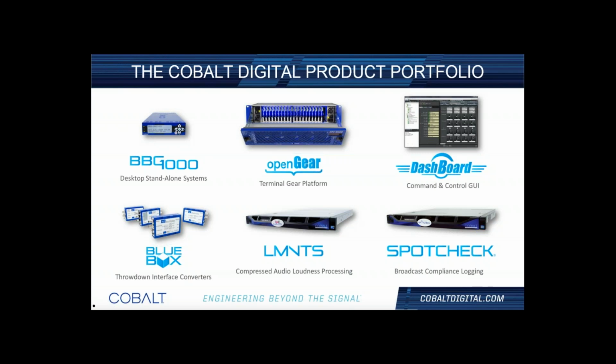Then the two other blades that you see on the right side there, the Elements and the Spot Check, are basically servers that we use for managing audio. The Elements is a device that takes my transport stream packets, opens up the packet, normalizes the audio, and then keeps streaming or passing the signal along. It has the ability to do multi-programs. You can do stereo or Dolby, and it's a nice system in case that's desired.